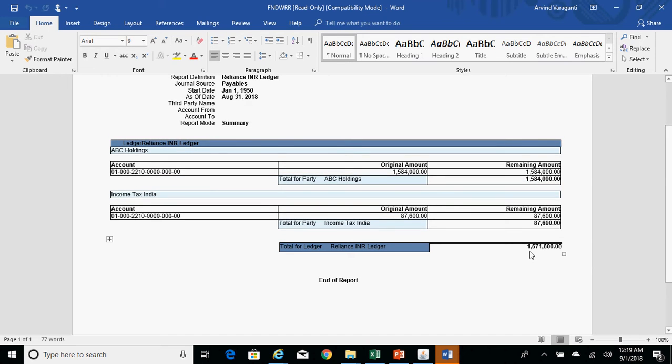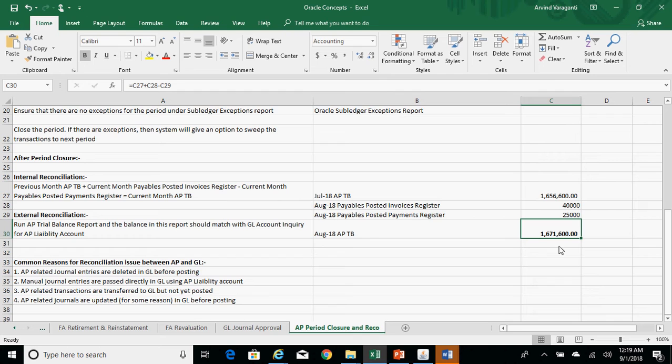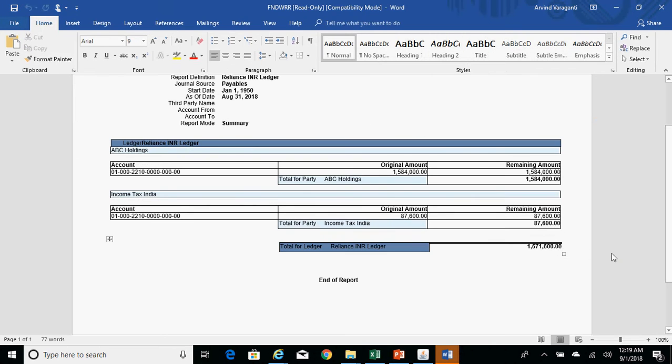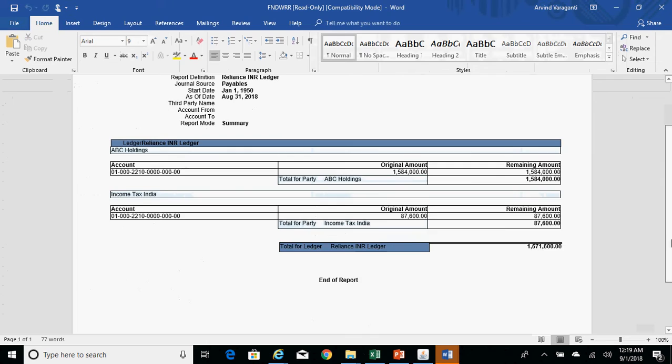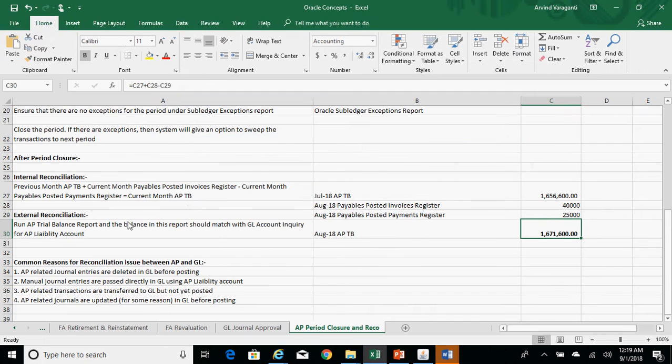Okay, 1671600. Let us check this. 1671600. Okay, so your internal reconciliation is complete. Your previous month APTB, current month posted invoice register minus current month posted payment register is equal to current month AP trial balance. So that completes the internal reconciliation.